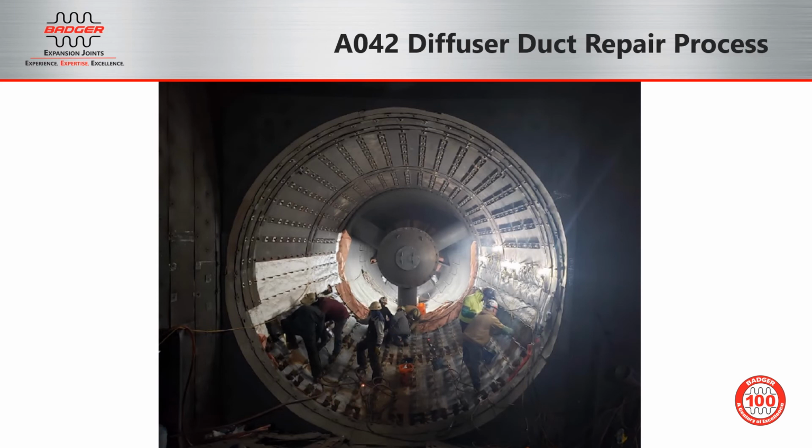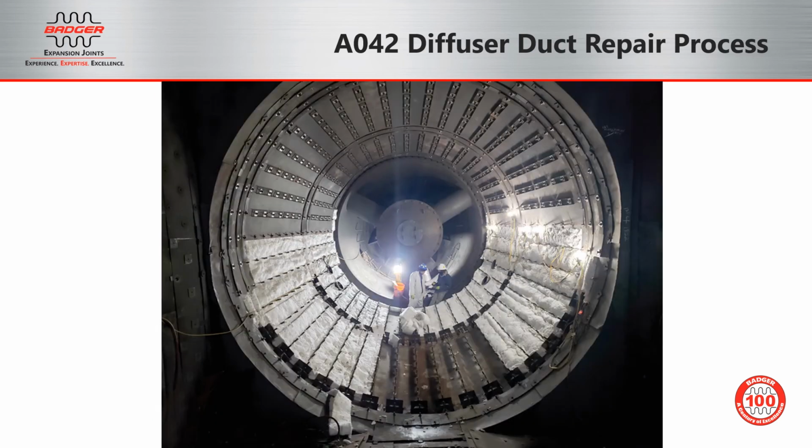After all the new studs have been installed and the scallop bars repaired, the liners and batten channels can go back in. Here you'll see that the scaffolding has been removed and the top half of the unit is complete as work continues on the bottom. After all the studs and scallop bars on the bottom have been repaired, insulation can be completed.